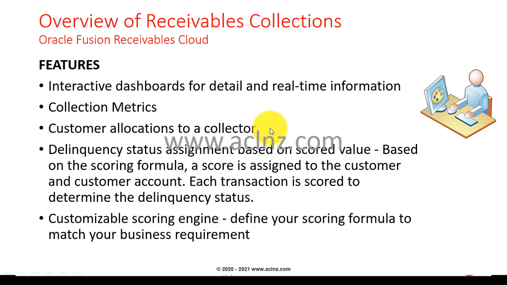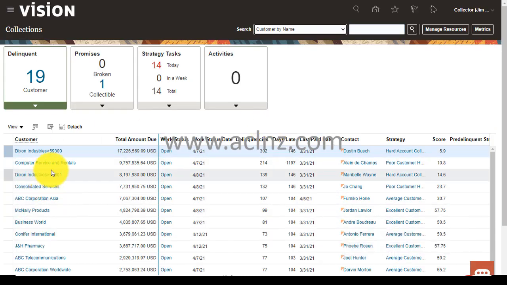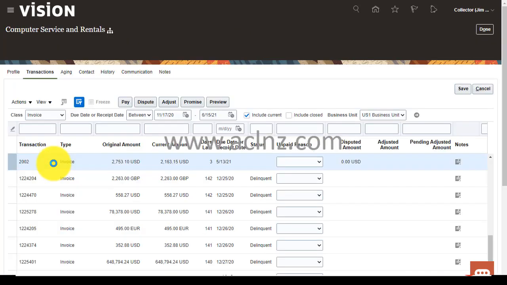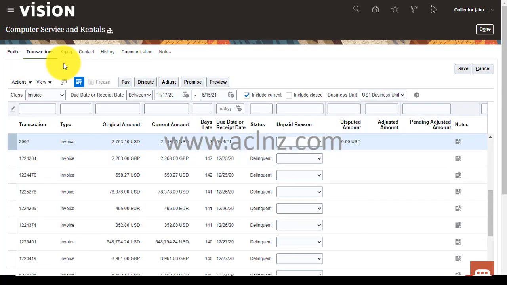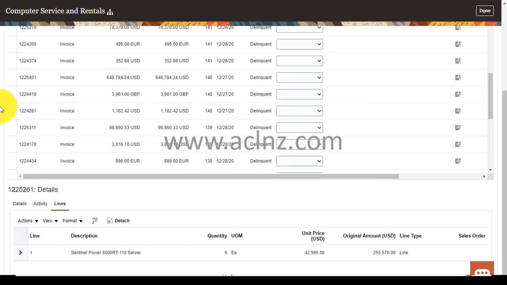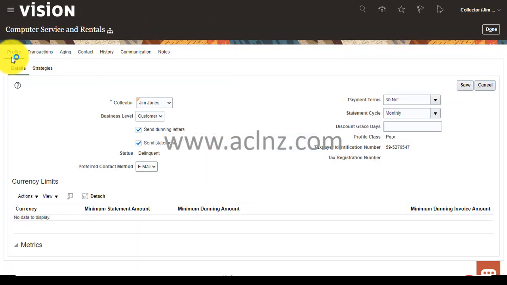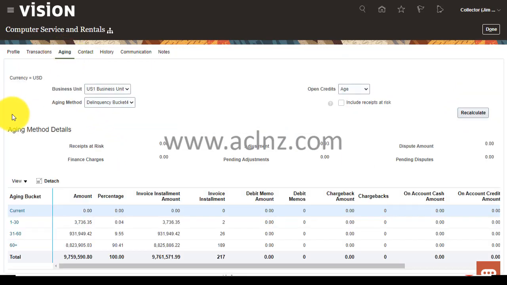If you go back to the Fusion class here, let's say in this particular customer's case, there will be a place for collections. Hold on, let me see.